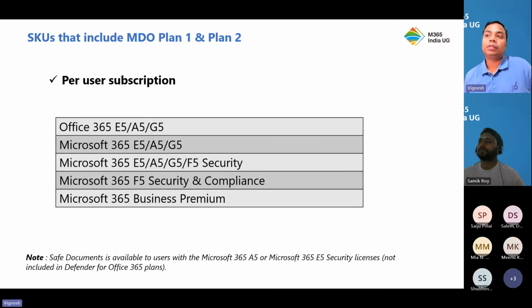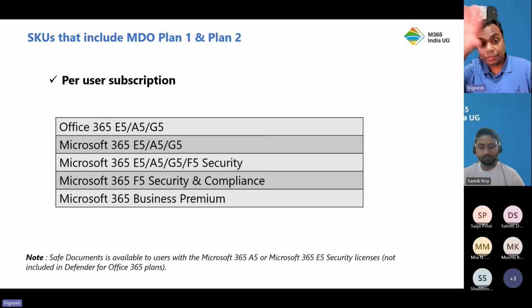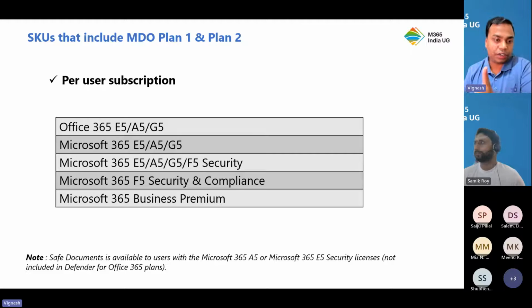More often than not, what you would see in your tenant is that even if there is one Microsoft 365 E5 license, all those E5 capabilities will light up in your tenant, meaning you will see the attack simulation training and all those E5 capabilities everywhere. But that doesn't mean that you can go ahead and use those E5 capabilities, meaning there should be that many E5 licenses in your tenant. Let's say there are 100 users in your tenant and you want to give MDO plan 2 to all the 100 users, then of course you need to make sure that you have that license.